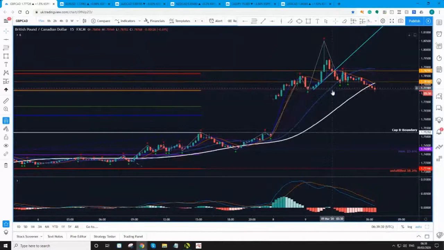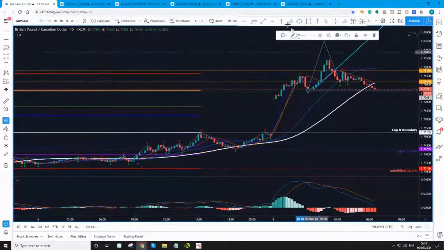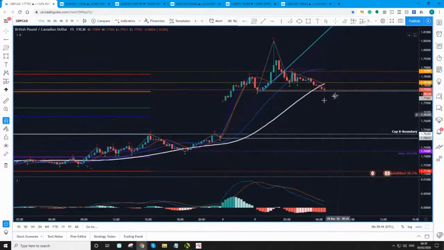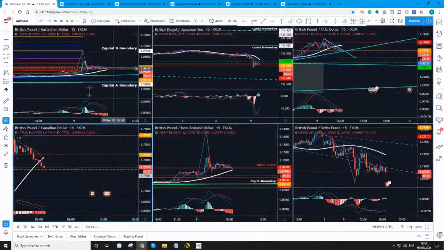I'm interested to see, we're right at support right now. We're just taking out support, what I would consider to be S1, support 1. We've got S2 all the way down here. So there is plenty of opportunity. Again, like I say, plenty of opportunity to the downside there, but because of the excess risk, I'm not in and don't plan to be in on Pound Aussie or Pound CAD for that matter. Okay.